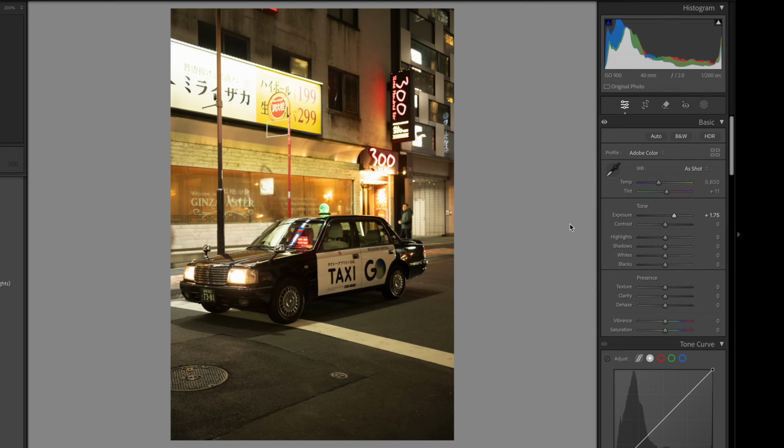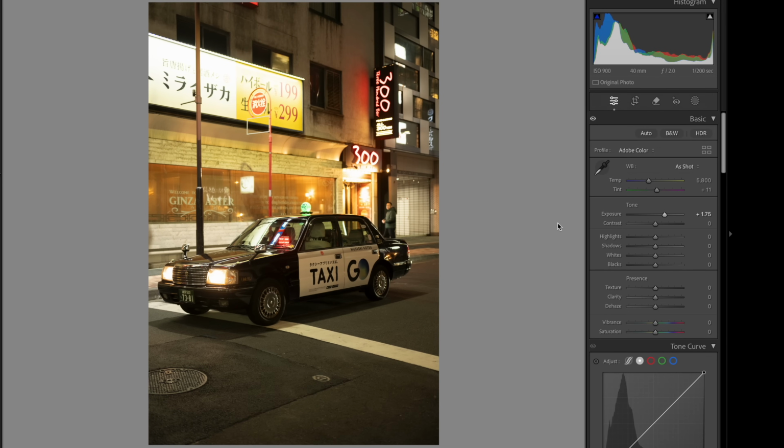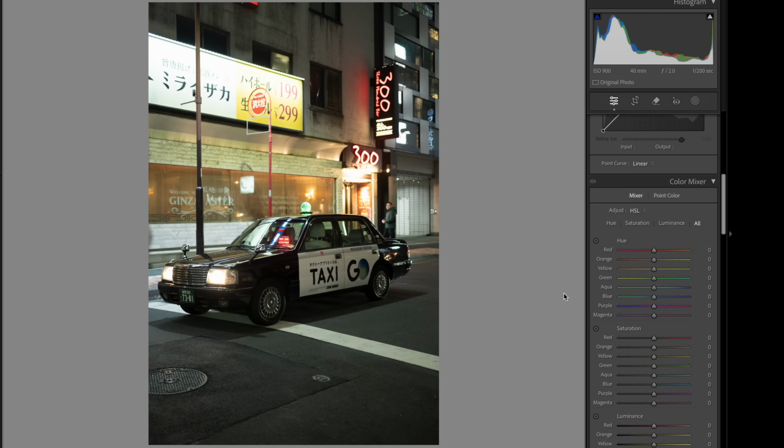And then I have this other photo that I took in Tokyo at night, and adding warmth and magenta is really just going to make the image look very gross and unnatural and not pleasing to the eye. So I will actually cool down the image quite a lot and add green into the photo to get a more darker cinematic mood out of the photo. And then using that as a base to start editing the photo and all the different colors. So like I said before, white balance is the base or the foundation of color. And exposure and white balance are the first things I do before I start to do my creative look.